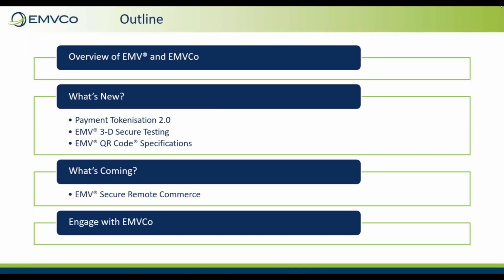So in today's webcast, I'm going to give you a brief overview of EMVCo and EMV, and we're really going to be focusing today on the newer things that EMVCo is doing: payment tokenization 2.0, EMV 3D Secure testing, QR code specifications, and the EMVCo remote commerce work. And then we'll wrap it up with some information on how you can engage more with EMVCo.